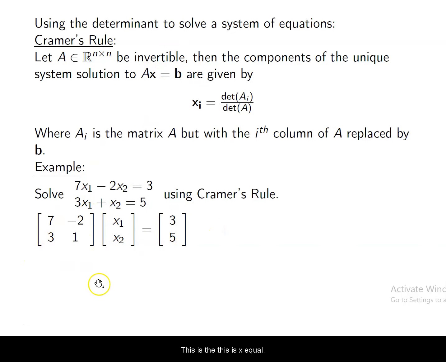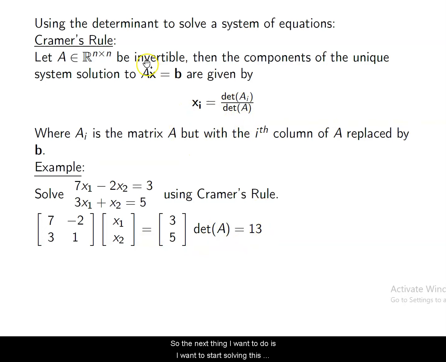Okay. This is the A, this is the X equals B. Now again, my preferred method, especially for 2x2, is really easy to find the inverse matrix and just multiply that times that, but that's not what we're doing here. So what I'm going to do is I first need to find the determinant of this, which is this diagonal times this diagonal, right? It's subtracted from this diagonal. So that's 7 minus a negative 6. So that should give me 13 as the determinant. Okay, so that'll be my denominator for all of my solutions, is 13.